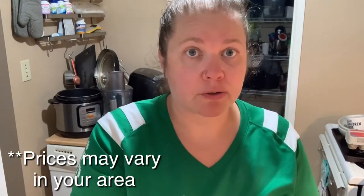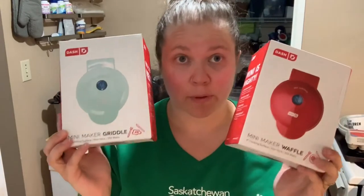All in all, for 30 dollars for both the waffle maker and griddle together, and 17 dollars for the egg maker, that's not bad. I'd rate the griddle and waffle maker a 10 out of 10 - easy to use, heated up super fast in under a minute, cooked everything nicely and easily, and easy to tell when done. These are a great investment especially if you're the only keto person in your house.